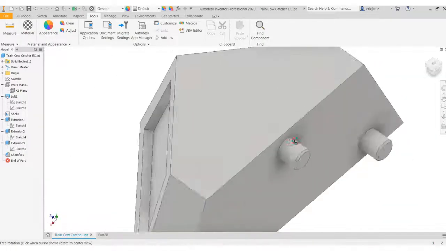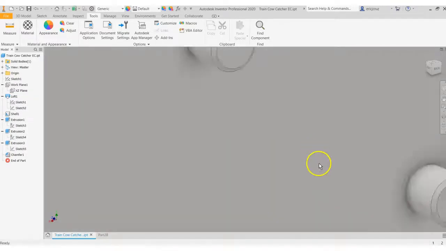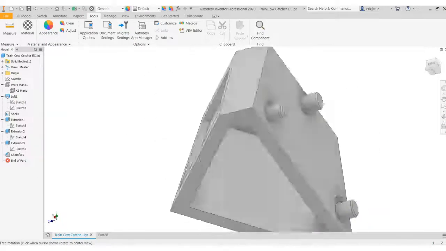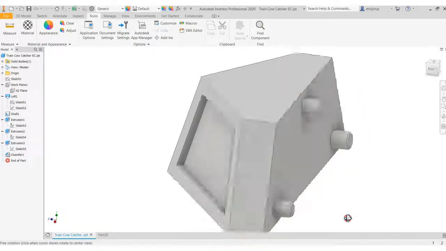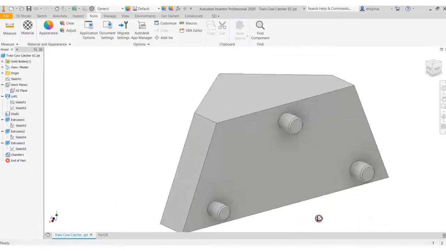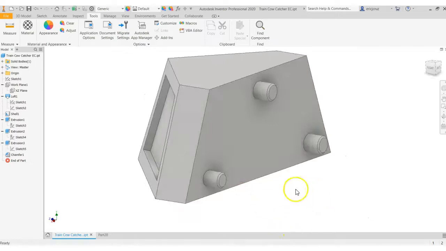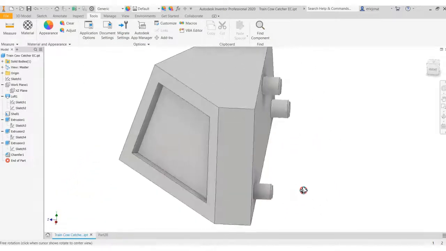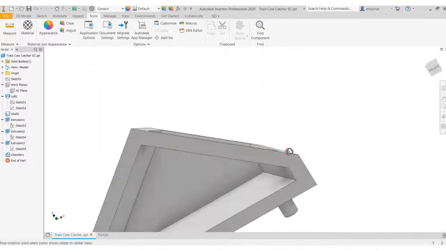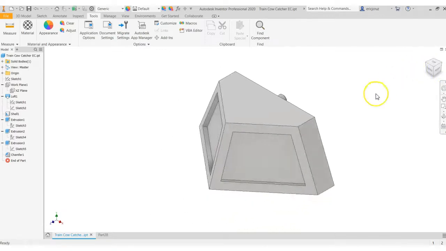Most likely this model is made out of wood, so that would have just been sanded down by hand, those little pegs. Or, you know, it's not a crucial piece. It's going to fit into the body of the train somewhere. I think on the front. I don't have a picture of the train available right now. I would have to look through my files. But this is what your train cow catcher should look like when you are done.